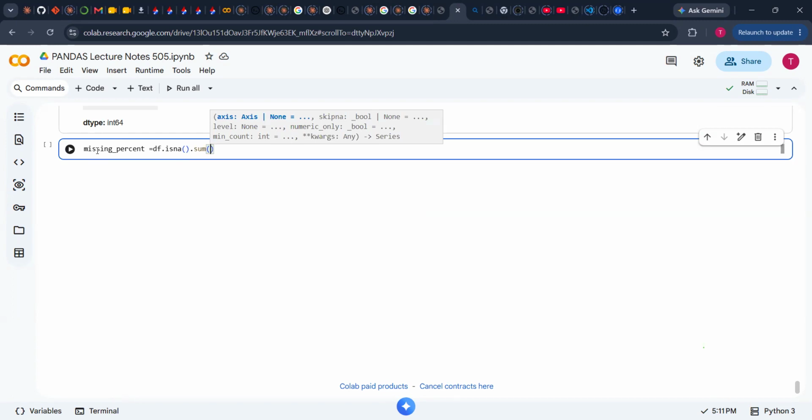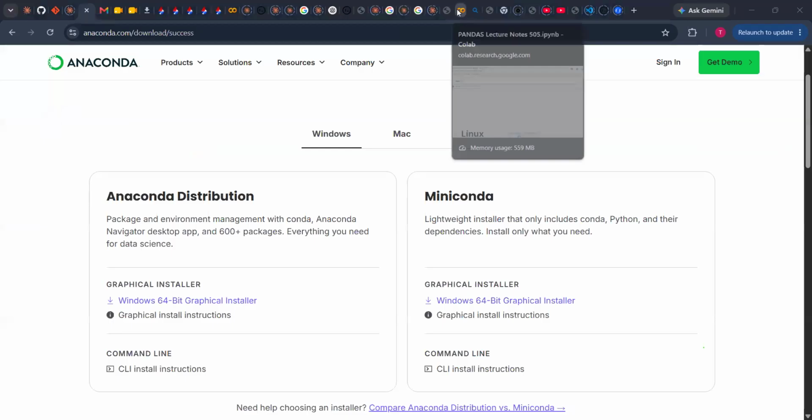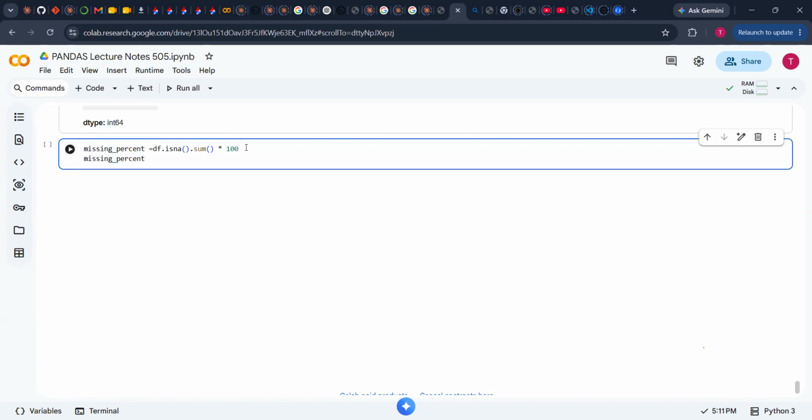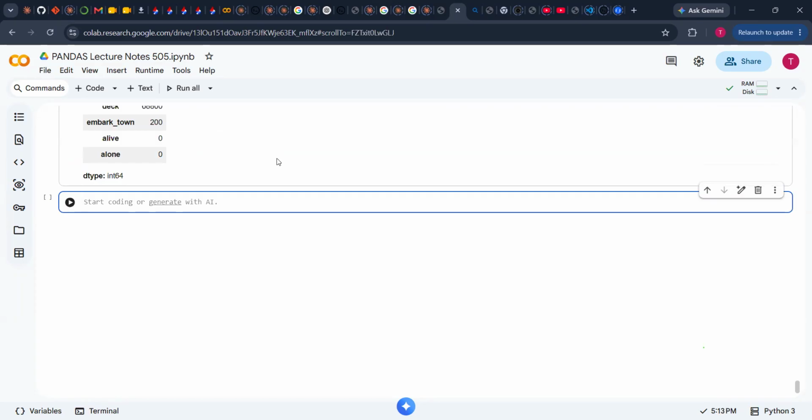Let me see the sum. Let's try something out with this code, times 100. So if that is the case, let's print this and see what it gives us.